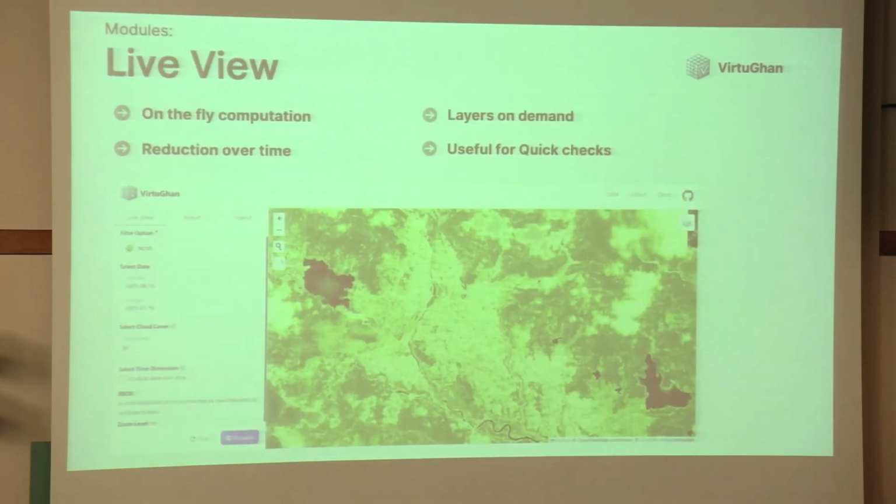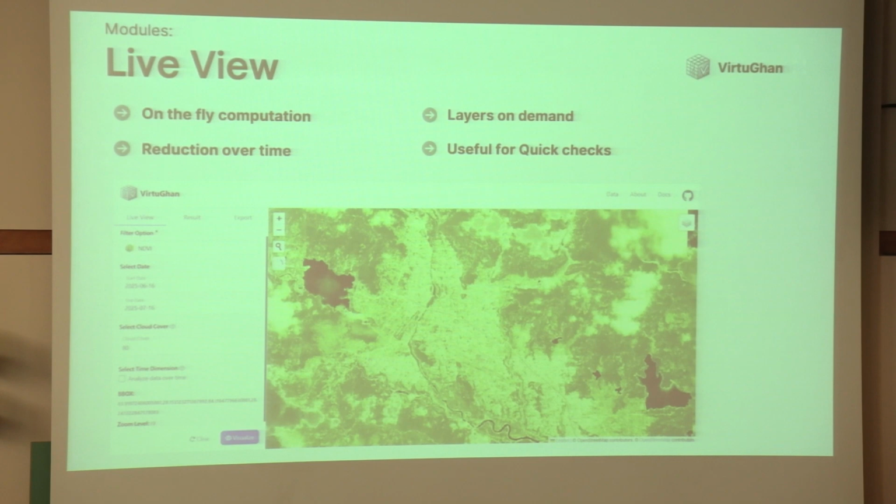Looking at the features that we tried to develop, the features that we felt are very useful to people. The first one is a live view that I talked about, how Google Earth Engine computes over tiles, so that you can do the computation on the fly in an open source manner. Here we can get the layers on demand, apply the formula, and also get the aggregated information of different images of different times, and then get this type of maps or layers which you can use as a base layer or whatever layer you want.